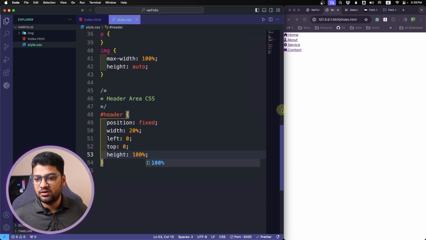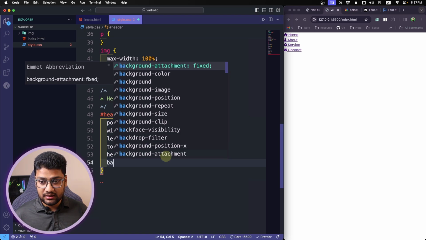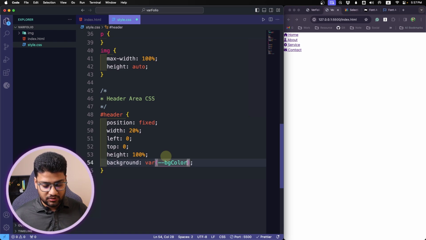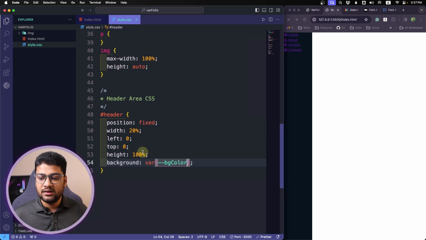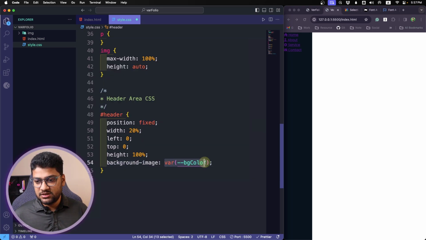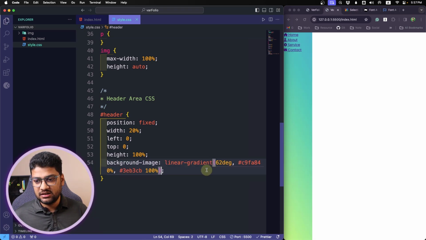And if I now save, you will not see anything. That isn't because I don't have any background color. So right now if I add a background color like this, and here if I write var, and if I write busy color, you will able to see it will select full area. But I want to add a gradient. In that case I will write here background image, and instead of this variable I want to place here this gradient, linear gradient color 62 degree. This is the color, this is the color. I will use this same color for one time. Actually in that case I don't want to use them as a variable, but if you need to use this multiple times, then you can use them as a variable. So right now you can see it looks something like that.